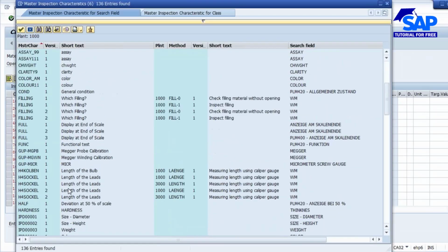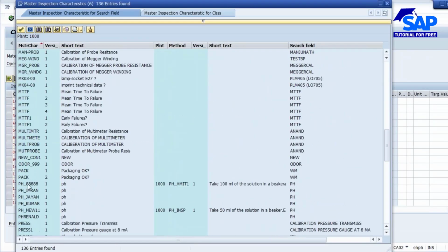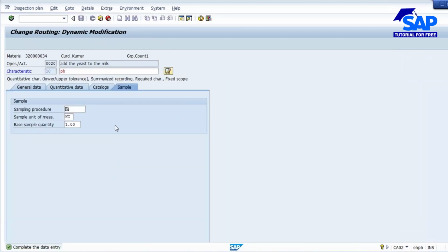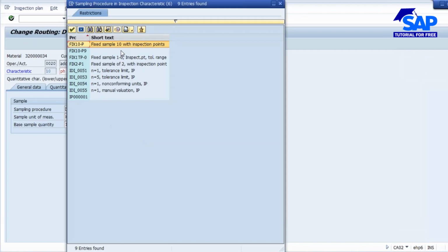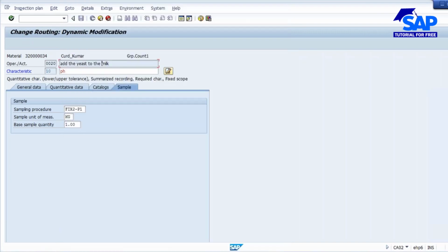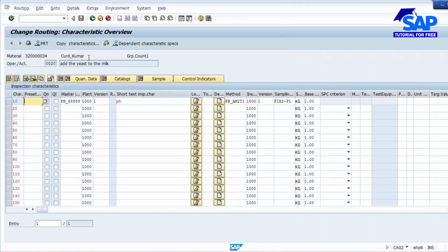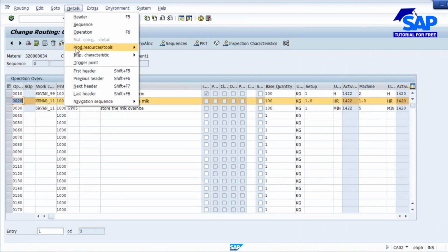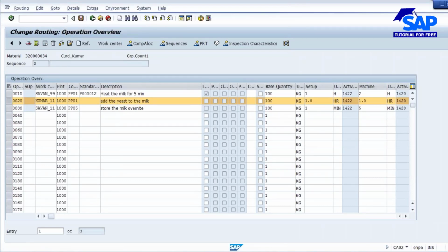I want to test pH. Okay, enter. Now I'll select go back. Now select the operation. Go to operation details. This we discussed already.